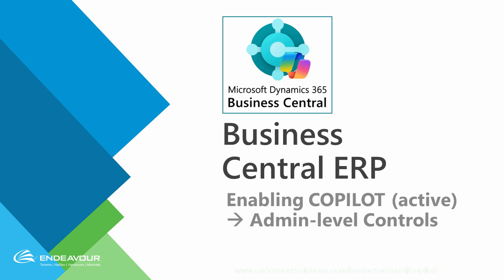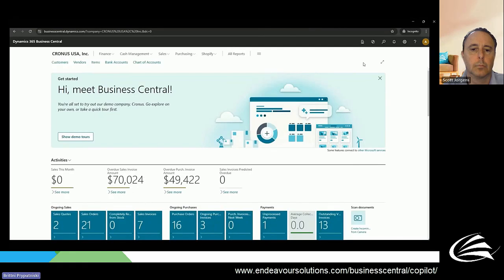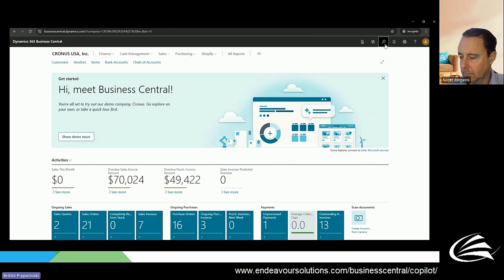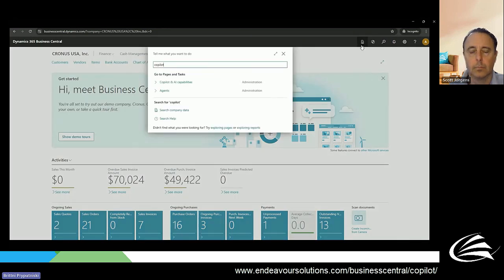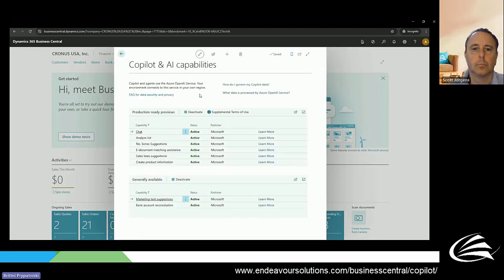My name is Brittany, and I'm here from Endeavour Support Desk, or Support North. But today we're going to talk about Copilot inside of Business Central. If you're not seeing Copilot through your current Business Central, or maybe you're playing inside of Business Central, or you just want to see what it's like, there's actually a section you have to set up for Copilot. By default, it does start deactivated, and you have to activate it.